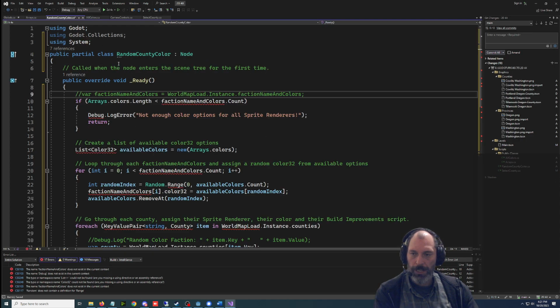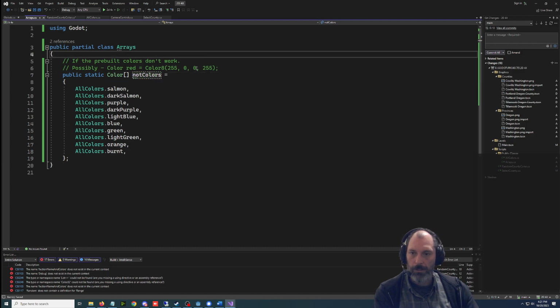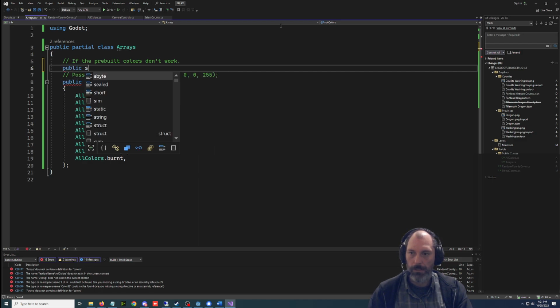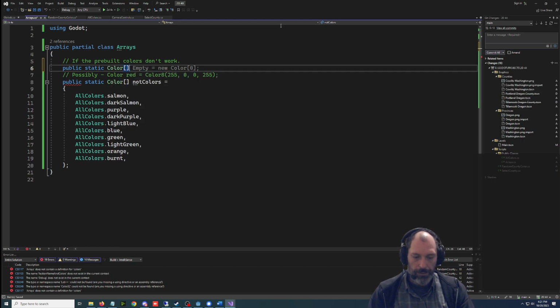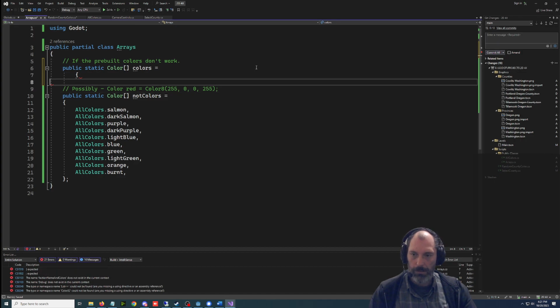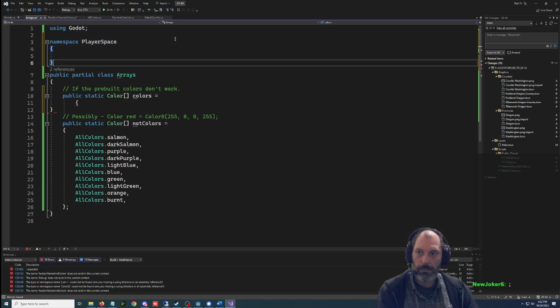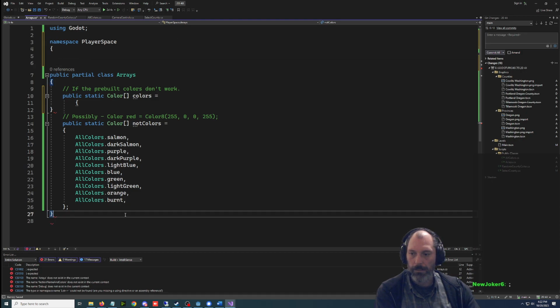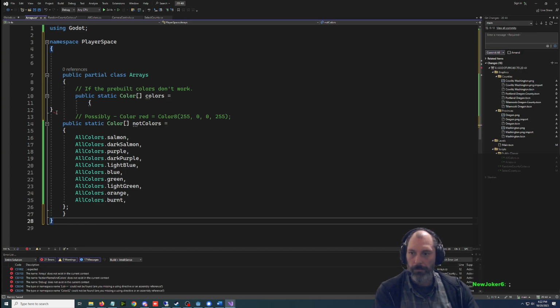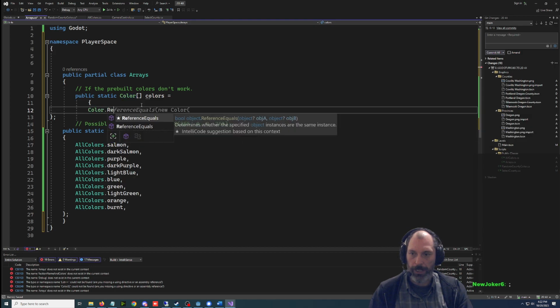So if this, we're still picking from an array. Let's rename this thing to something. And we'll go, can I do this? Let's see if this will, whoops. You know what I'm also missing here is my namespace. One of those, you're right. Need one of those. And then I should be able to go, let's say red. No.